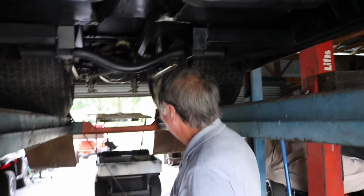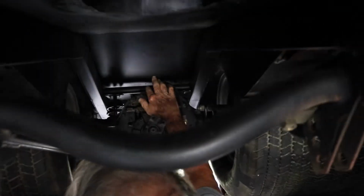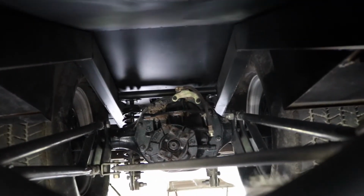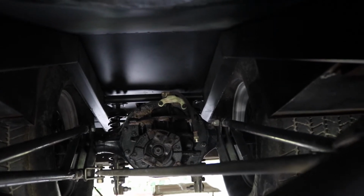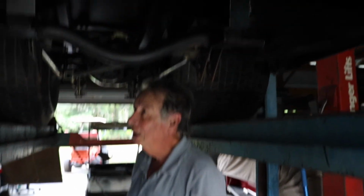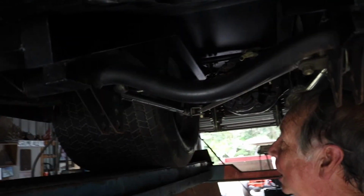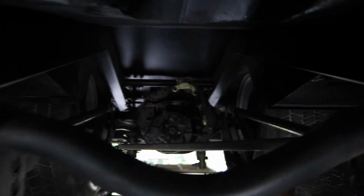Maybe. Yeah, I wish that I had good eyes where I could see what gear it's got in it. Well, you know, we have the technology. Well, if we've got the technology, let's do it, just to see. We will, okay. But whoever did the back half on this thing did a pretty good job. Right. I mean, the welding is way, way better than mine, way better. And he got everything pretty close. It's not a bad deal.